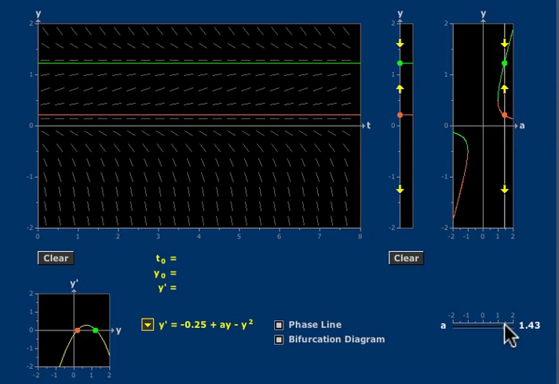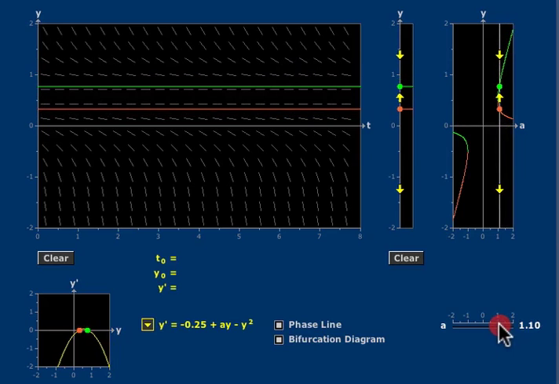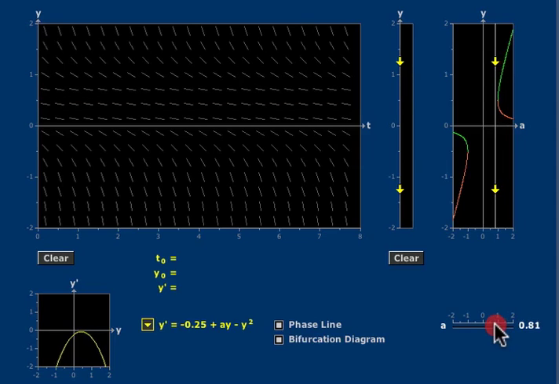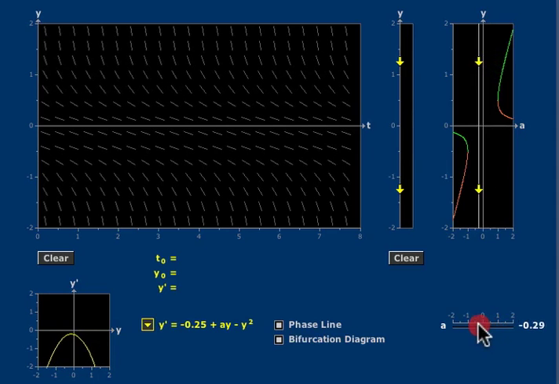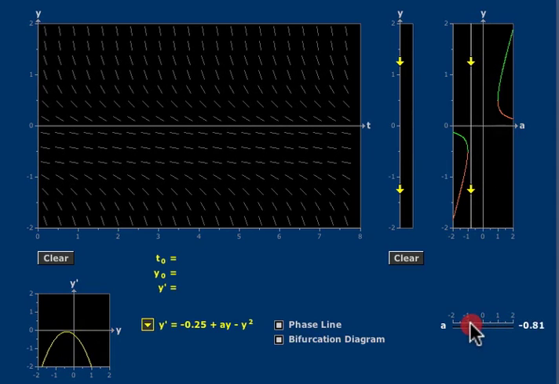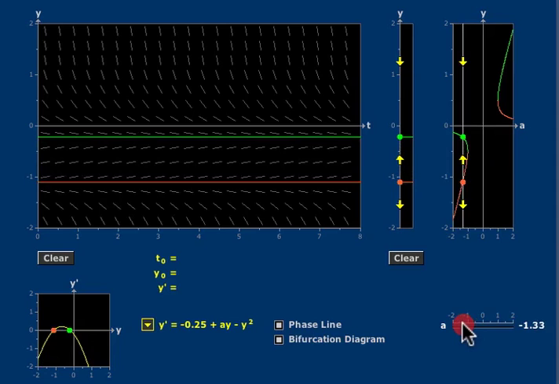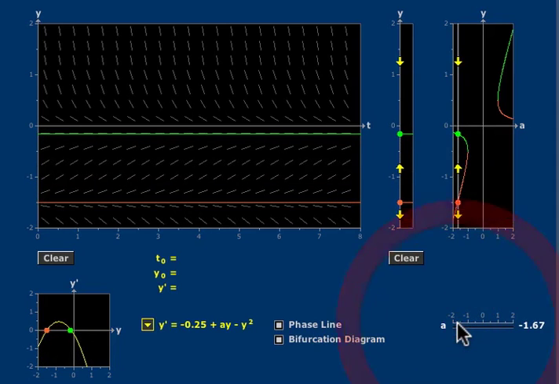And when I change the value of A, that phase line changes and moves, and as the value of A decreases to A equals 1, those two critical points collide and form a single semi-stable critical point. For smaller values of A, there are no critical points until you reach the value A equals -1, when a single semi-stable critical point appears and then bifurcates into two critical points for smaller values of A. The critical curve is color-coded according to the type of critical point that it represents.